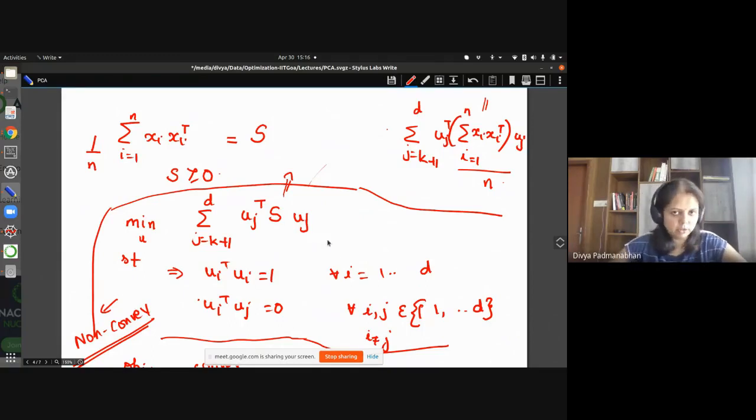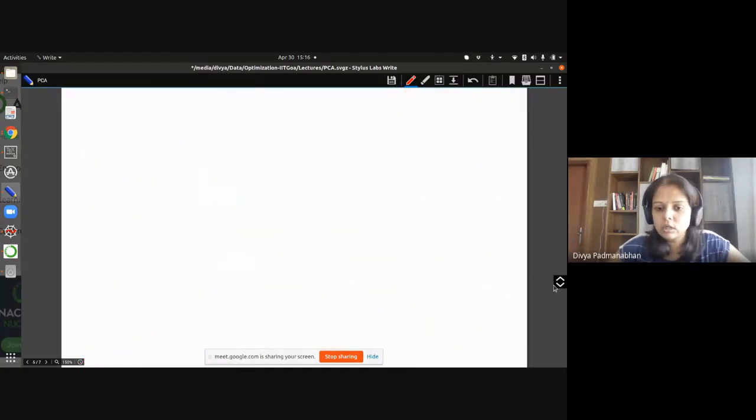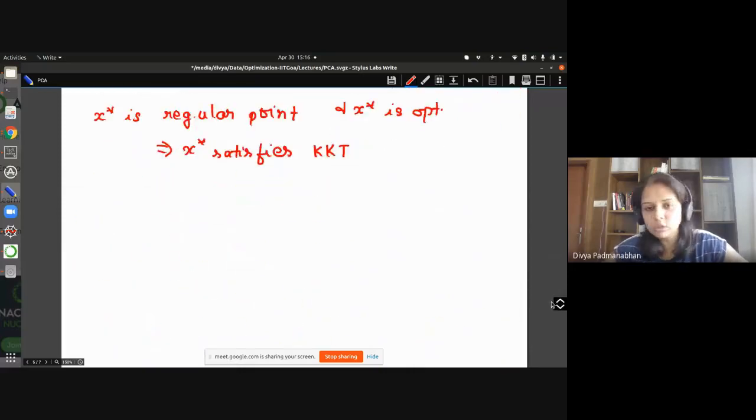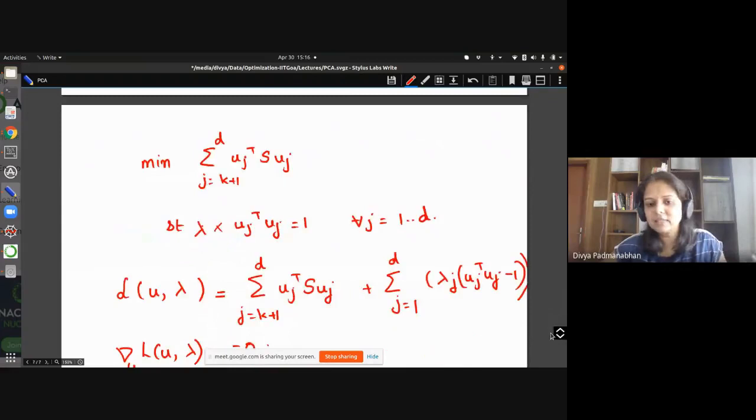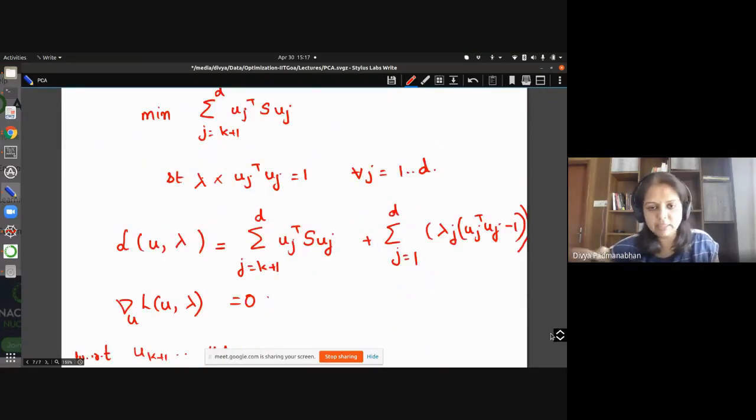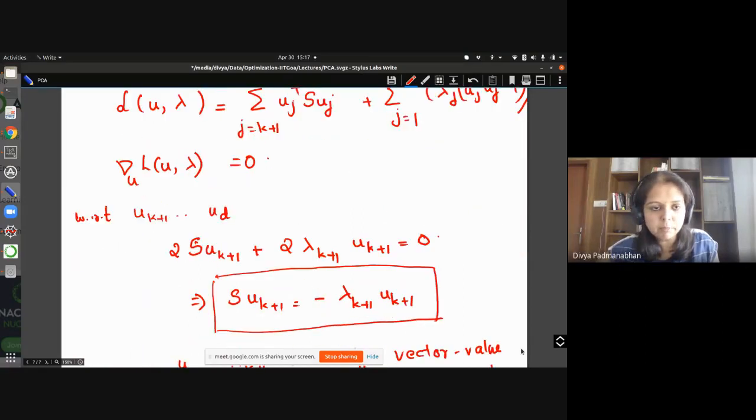a real symmetric matrix. Okay, so maybe I will spend some more time tomorrow to complete this because I think it's quite into the time. I've taken up quite a lot of time. So maybe let's come back to this again tomorrow. I will summarize this and clarify any doubts that are there.